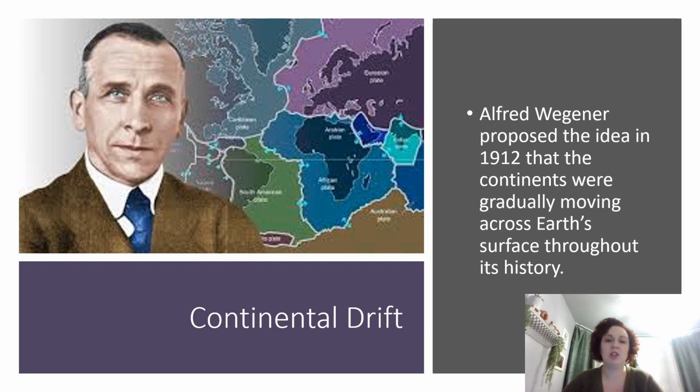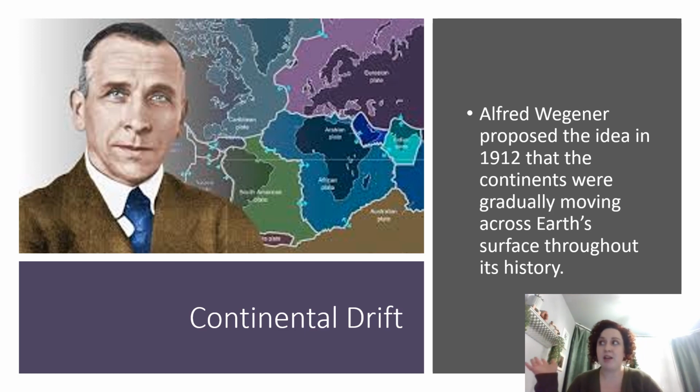He was able to look at some of these ideas in 1912 and propose that the continents have been gradually moving across the Earth's surface throughout all of history. Because how else would you get the same fossils within 3 different locations that now are hundreds of thousands of miles apart, and all this, but yet you don't find them along, like I could see from Africa to India, kind of, but then you should have fossils along the path there.